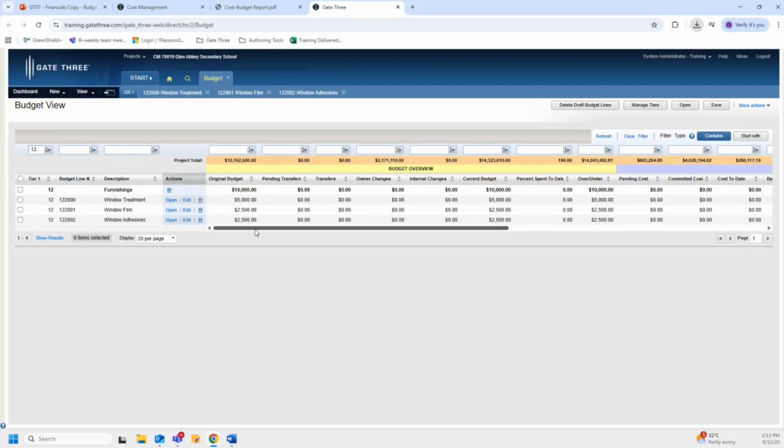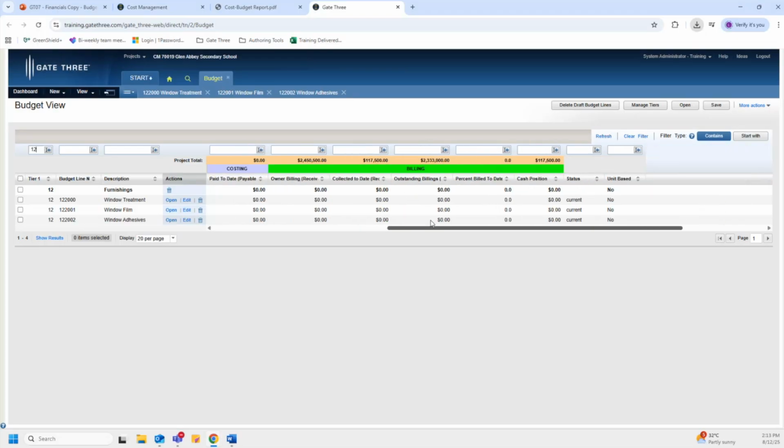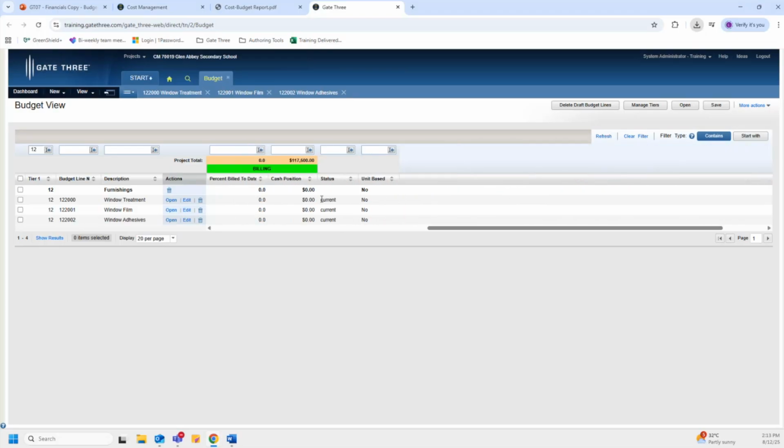Also, if we now navigate to the status column, which is all the way to the far right, we see that all of them have a status of current because they've been saved. So importing budget lines is great. It's an effective way for you to add a lot of budget lines at once, but a few things to remember are that when budget lines are imported, they are added as draft. So you must go into each imported budget line as we did, link a cost account, and save them to update their status to current.